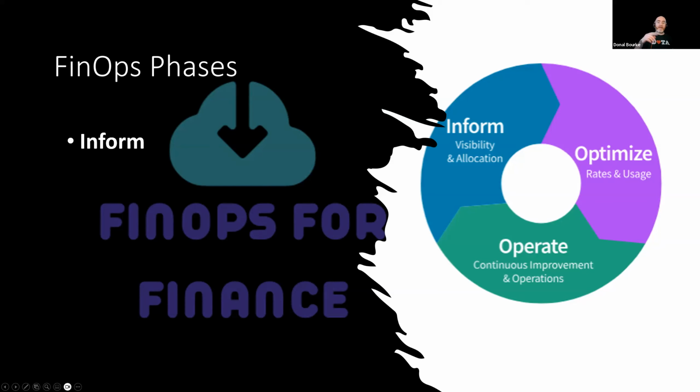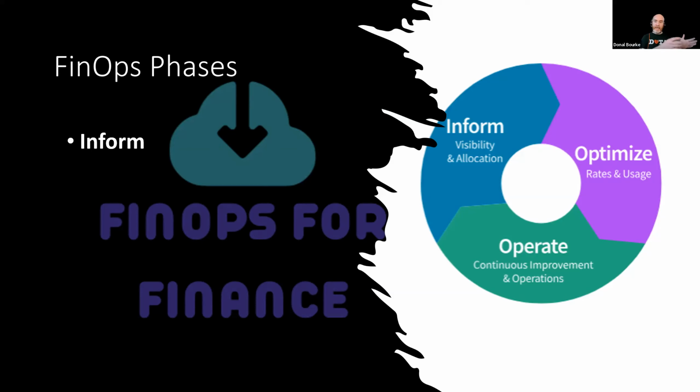So starting with inform. Inform is, as the name suggests, getting started and giving people visibility of what they're spending on the cloud. It breaks down that one single big cloud bill that you get, and splits it into the relevant business units and departments to allow them to get visibility of what they're spending in the cloud. This would involve activities such as tagging, which would be a big thing. So it's some metadata attached to an account or resource that can be tied back to an area within the business. And this helps with that allocation piece.